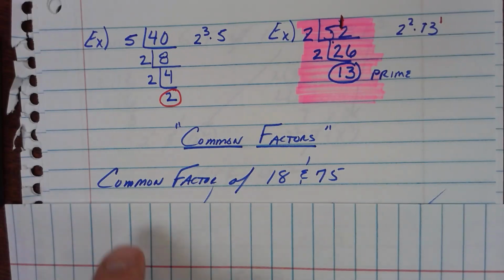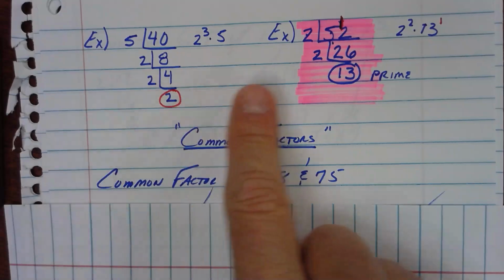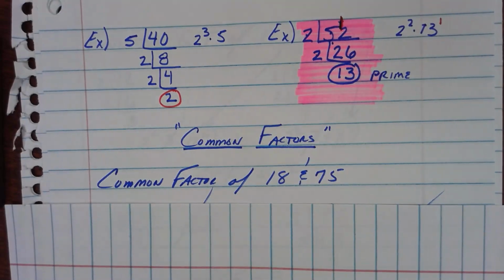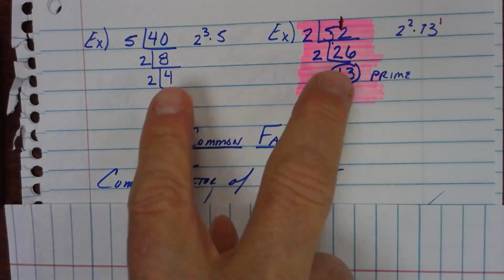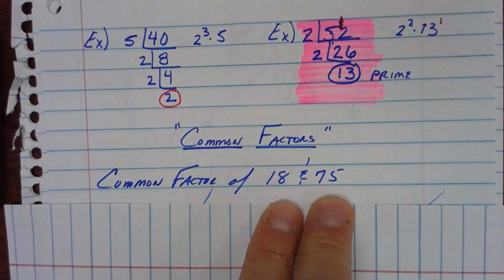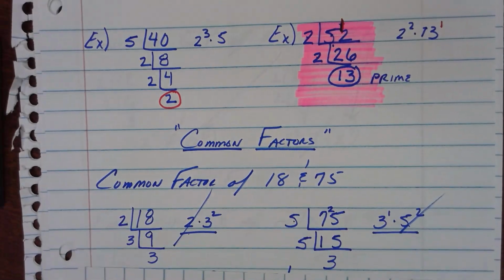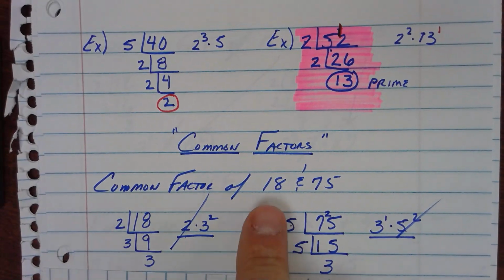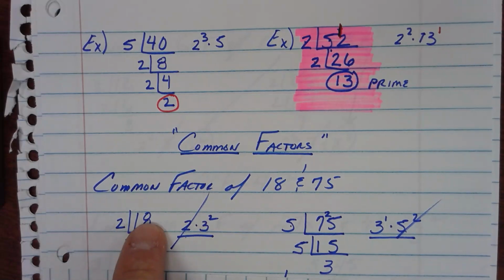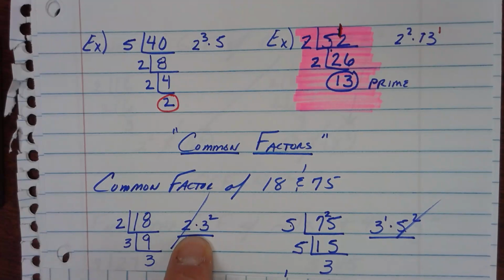Well, as is with math, this would be a problem, that would be a problem. And now you got to do just as much work as you did up here for one problem. We just like to pile it on. So if I take 18 and I divide it by 2, I get 9. 3 into 9 gives me 3. 2 times 3 squared is the factorization.